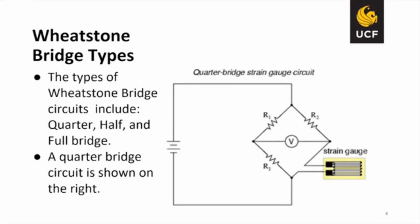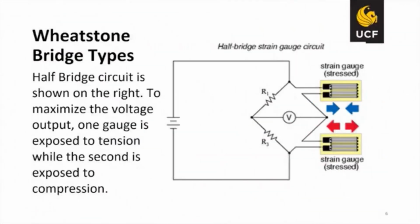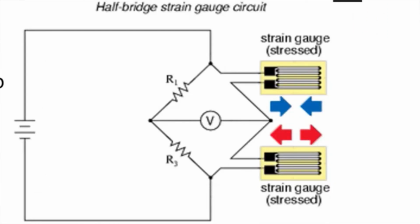Wheatstone bridge types. The types of Wheatstone bridges are the quarter, the half, and the full bridge. A quarter bridge is shown on the right, which is with just the one strain gauge. The half bridge is shown on the right, and is to maximize the voltage output, where one gauge is exposed to tension while the second is exposed to compression.